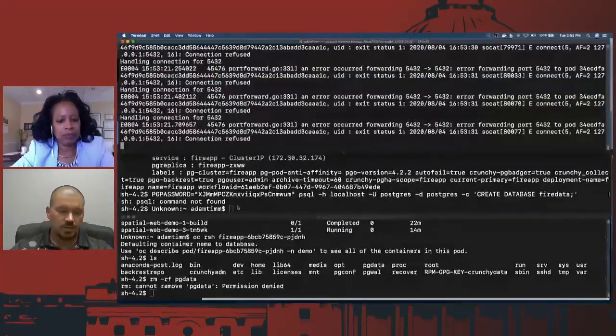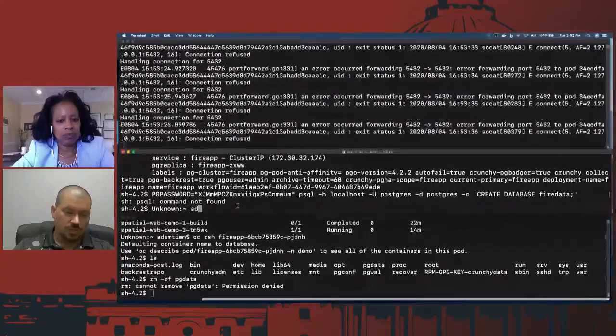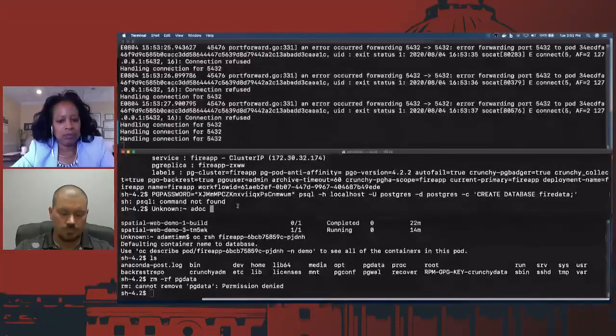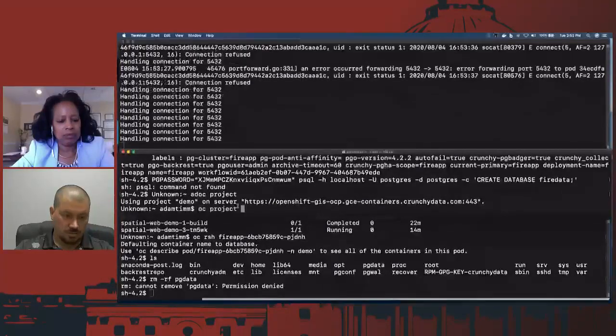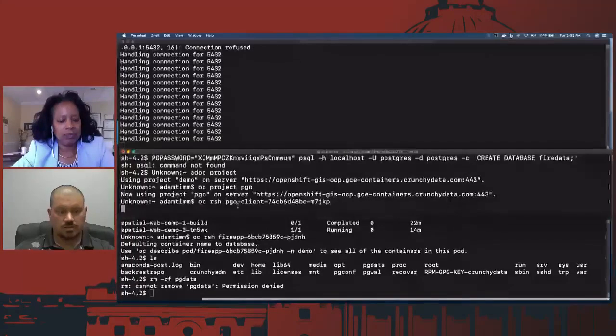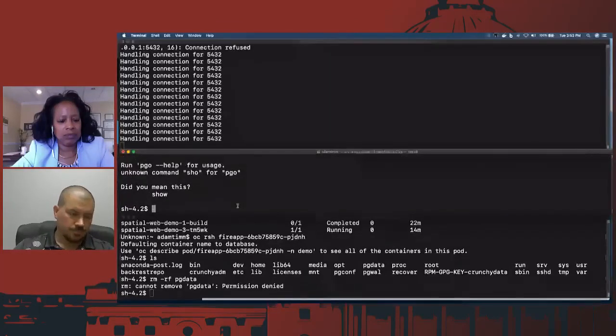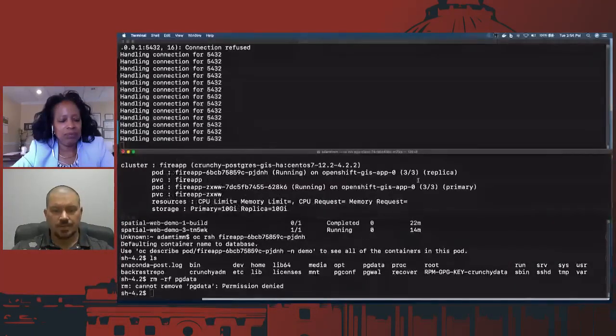Well, what happened is if I go back into my PGO container and I show the clusters, you can see I've already reestablished my cluster up there, and it happened even too fast for me.